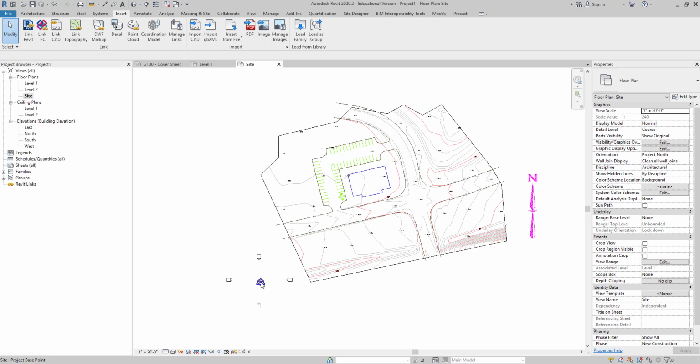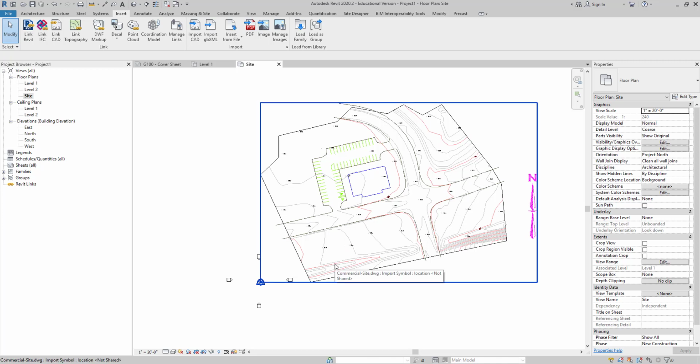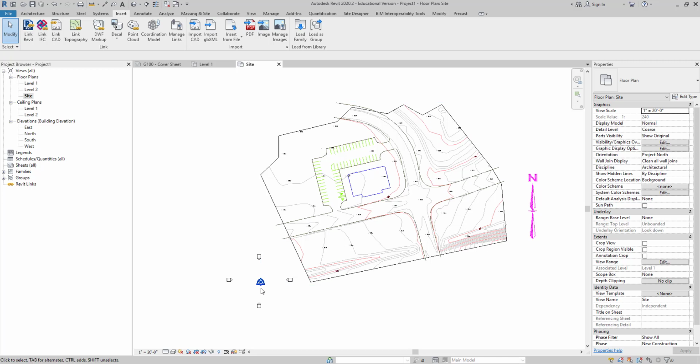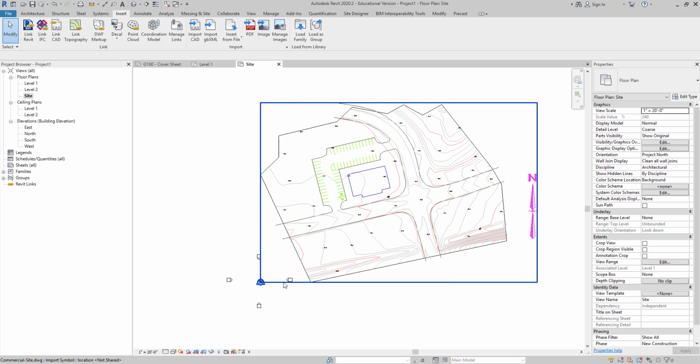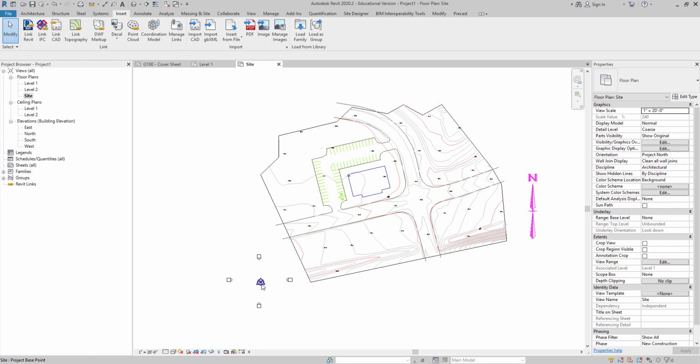The base point and the survey point are right at the corner of this AutoCAD file, and in AutoCAD, that would be our 0, 0 point. And then the file would be drawn based on that. These two came in this way because of the way that set of options in the insertion dialog box worked. Please read about all of that on pages 285 and 286.